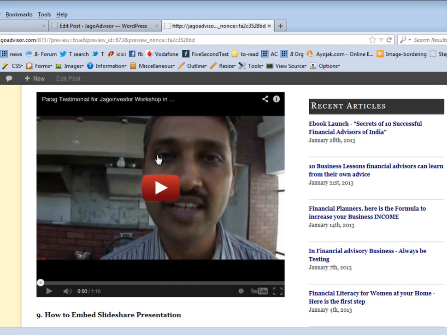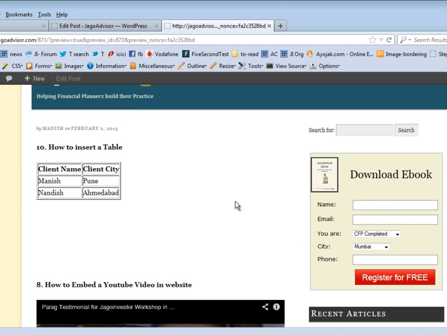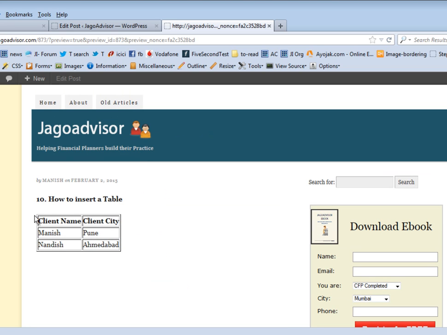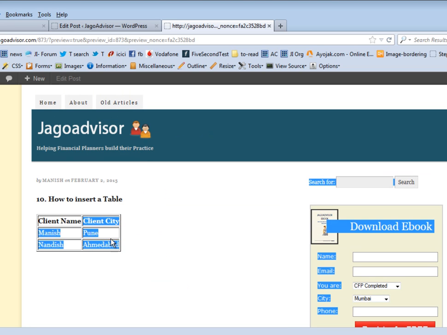And there are different parameters to these embed codes. For YouTube, for SlideShare, you have to find it on your own. I just gave you a basic guidance of how to do it. So it's very, very simple. In the same way, anything you want to put, any multimedia like audio, it can be video, it can be from some other website. You want to put some presentation, some PDF, all you need to do is put an embed code. That's all.